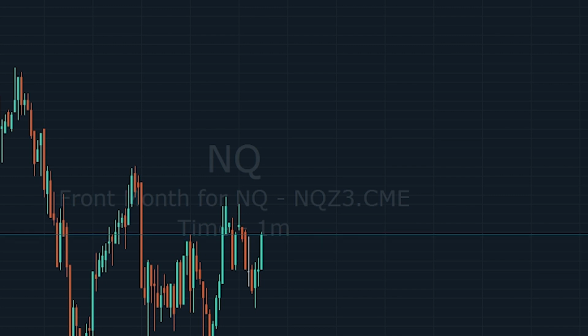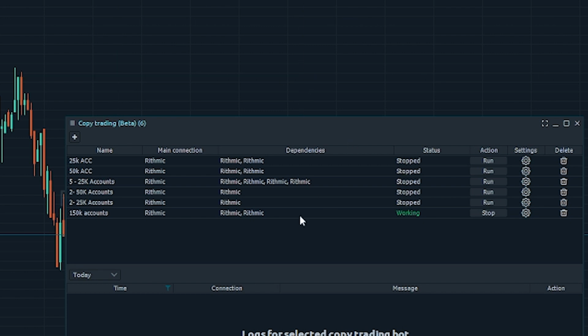And a very important note, whenever you're closing the app, you have to click on stop. So whenever you come back on it, it loads freely. And also, if you happen to forget, or say for instance you want to trade just one account, you have to click on stop. You have to click on stop. Okay, so that's how you set up the copy trading bot.